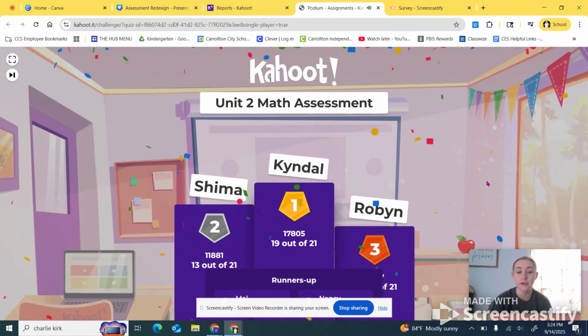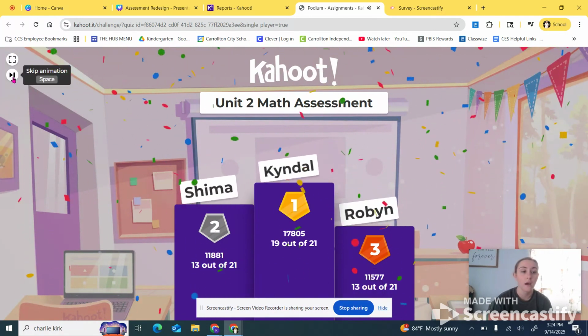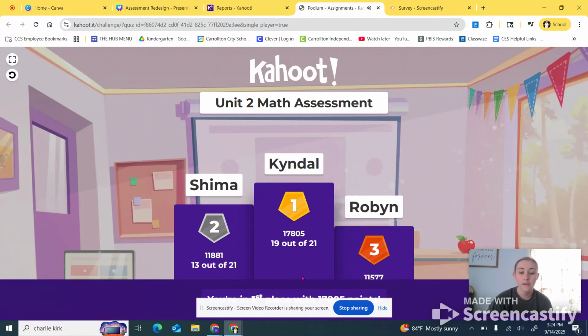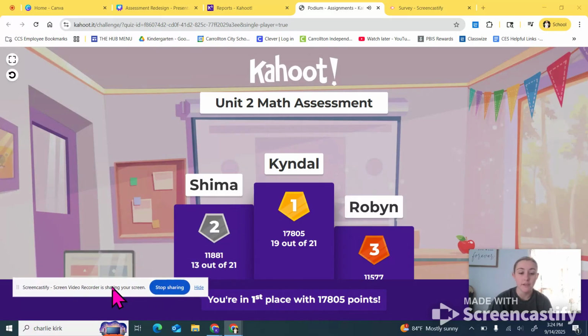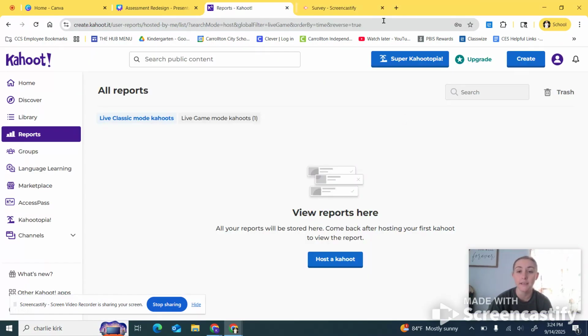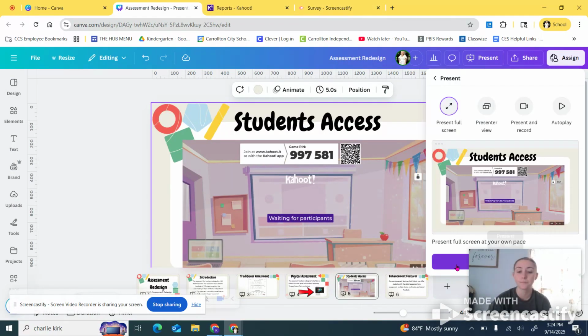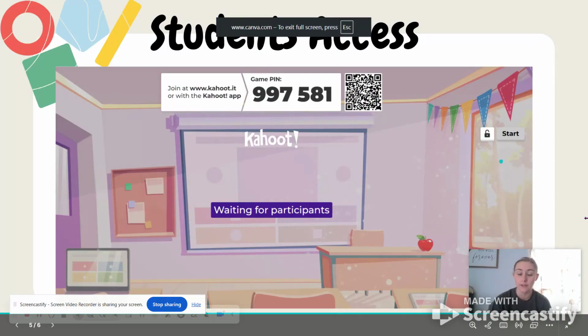And this is just a great assessment tool for students, and it's showing how many points they earned. And of course, this is something that they love, knowing how many points they earned, and it will automatically turn this in, and then the report will show up here for the teacher to look and see exactly what questions were missed, who missed these questions, and what was the answer that they selected.